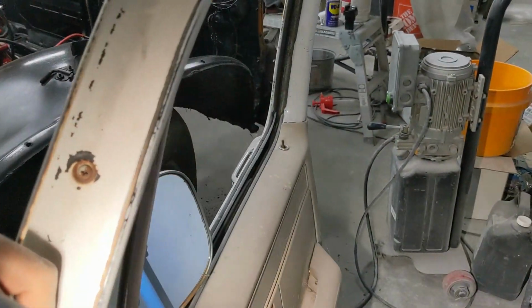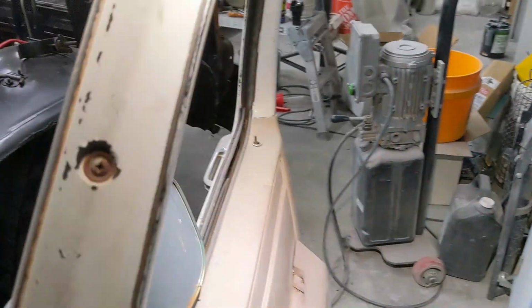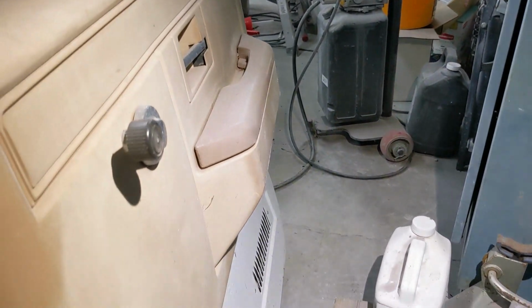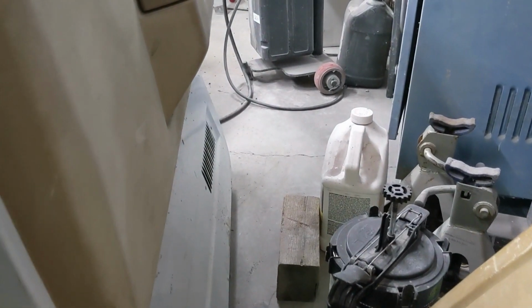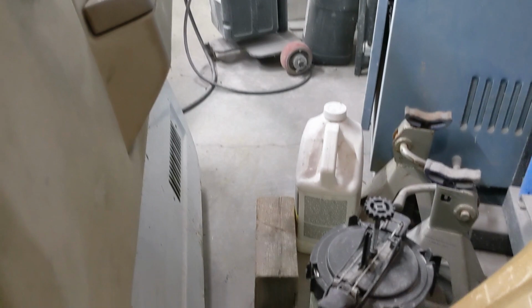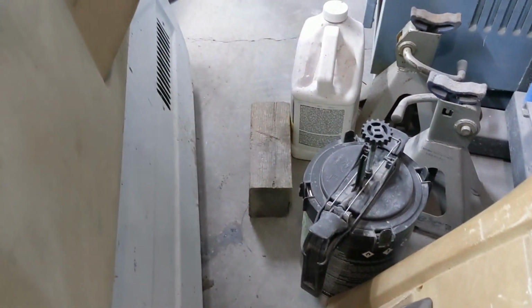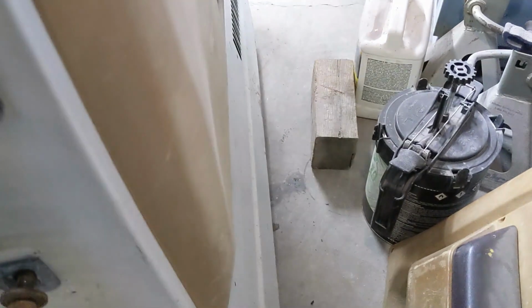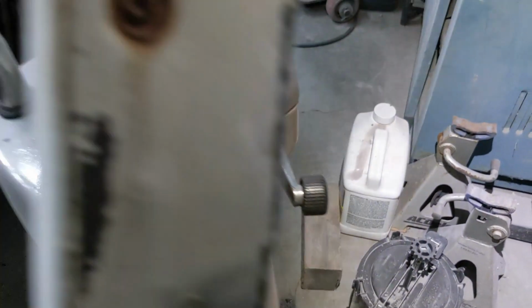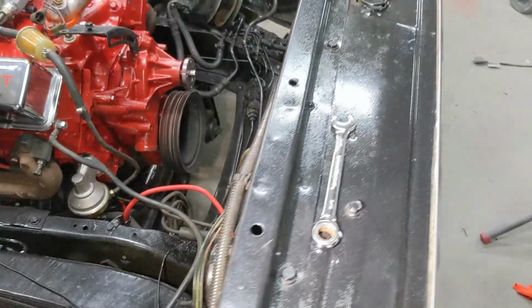So let's say the truck's going to be white. This white color is all on the inside of the door. As you can see, all that white is the body color. So if I do that, I have to paint the inside of the doors brown to match that, and then I have to create some sort of transition line.